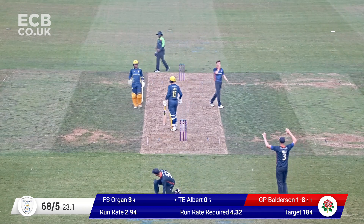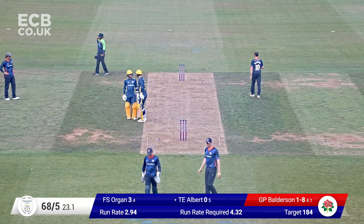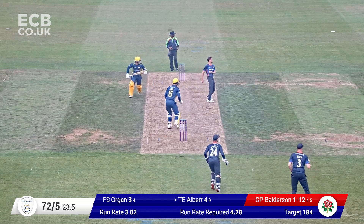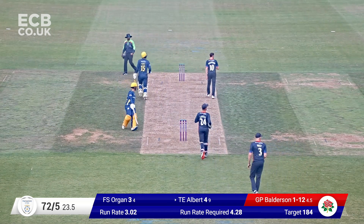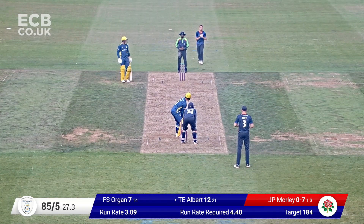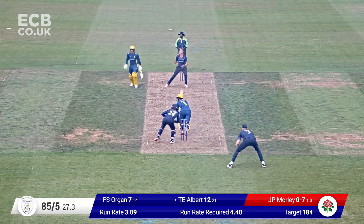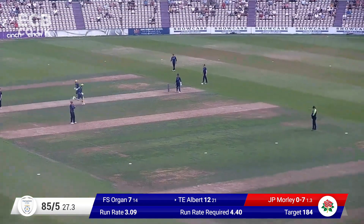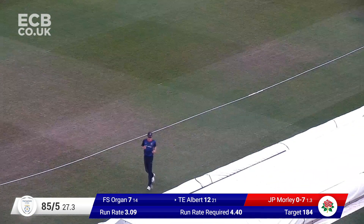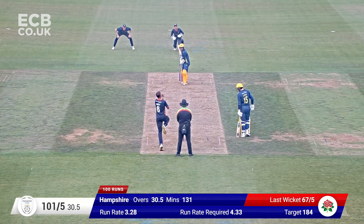That comes off an inside edge — it's going to be four runs, gone past the keeper down towards the boundary. Final ball of the over — it's a nice shot, punch through the covers, he'll get four for it. Lovely shot, nice timing. Morley with two balls left of his second — bowls down the leg side, turned away through the vacant mid-wicket area. This could go all the way — that is nicely timed from Felix Organ. It's nice and poised, well poised.